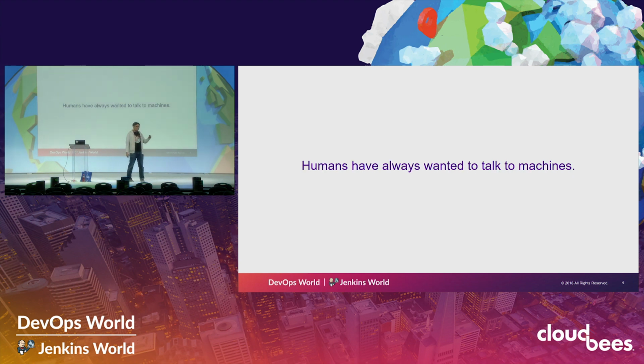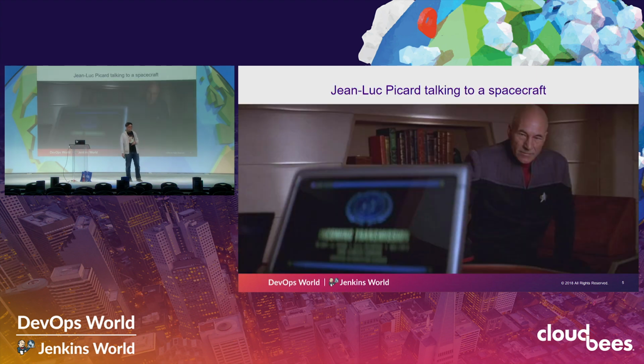If you look back to the past, humans have always wanted to talk to machines. And here's an example, right? Captain Jean-Luc Picard talking to a spacecraft. When I was little, I started watching Star Trek, the Next Generation series. And one thing that really made me think about this image here is that he's actually not looking at the screen.